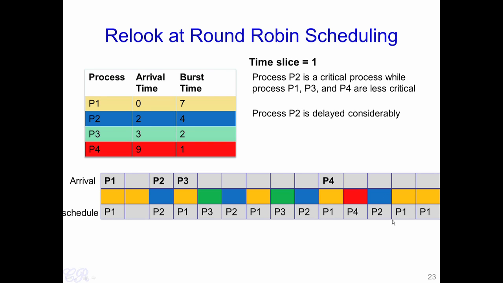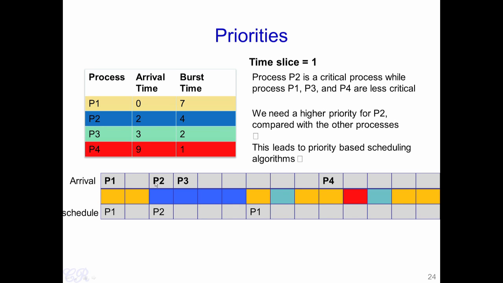Now you will see that there is an obvious problem with this scheme. Since P2 is a critical process such as controlling the braking of the car, it has taken a really long time to complete its execution, and this could lead to catastrophic accidents. So what one would have expected is something like this. Whenever a critical process such as P2 arrives in the ready queue, it should get a priority and be able to execute continuously irrespective of other lower priority processes present in the queue. This is what we would like to have in a more realistic situation.